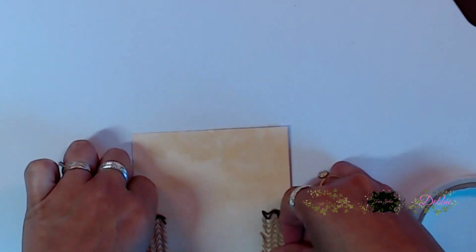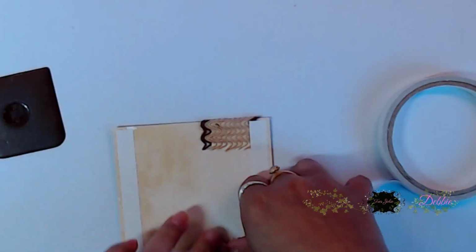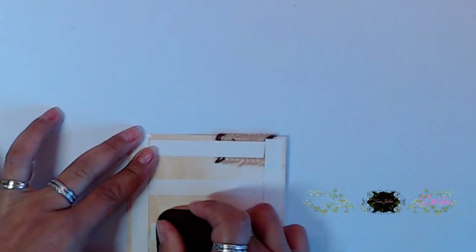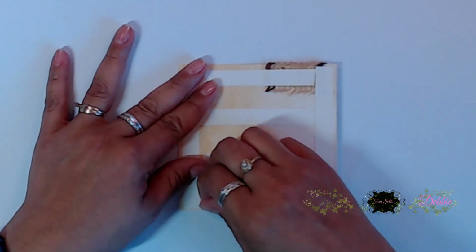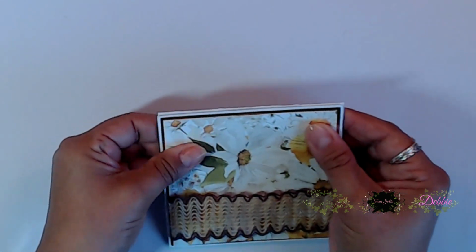And now I'm going to place some double back tape to the back of this card. And we're just going to place tape on the right and left edges, and then on the bottom edges, and then in the middle part. And then make sure everything's burnished down really well. And then you're going to take off the backing and adhere that to the top of the card.